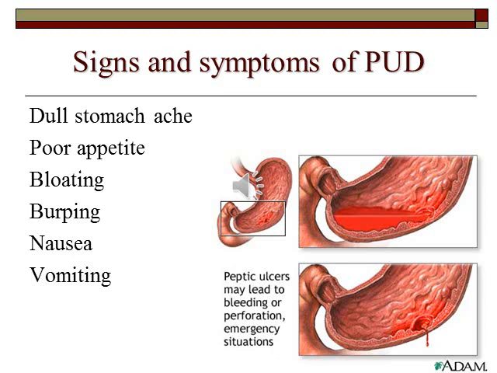These are just some signs and symptoms of peptic ulcer disease. And again, these are just general gastrointestinal signs and symptoms that you can see with many different conditions. But obviously, if they seem to be persistent, you'd want to look into something like this being the cause. And you have a little picture illustrating the formation of a peptic ulcer in the corner of the screen here. So dull stomach ache, poor appetite, bloating, burping, nausea, vomiting. Again, general signs and symptoms that you see a lot of times with many different gastrointestinal disorders.